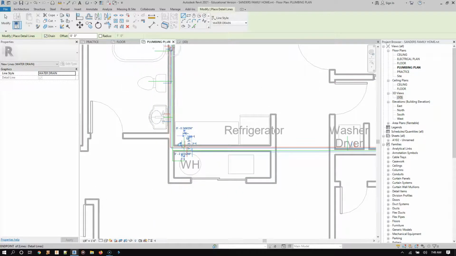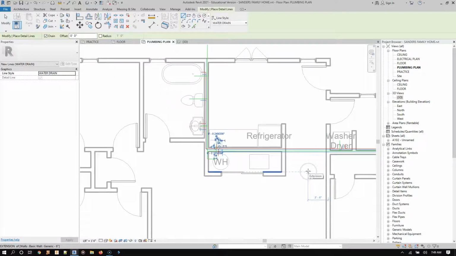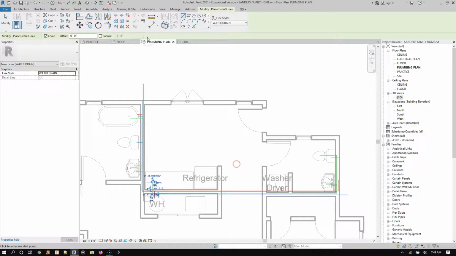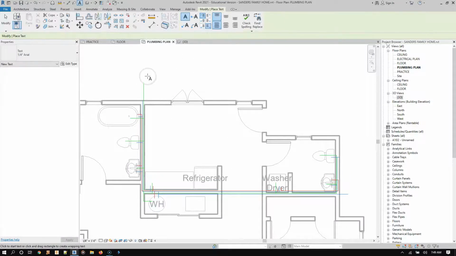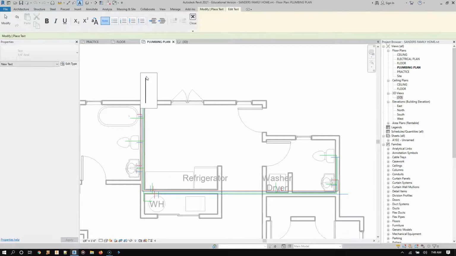So how this would work is all of this material would be plumbed through these walls, and then this would go underneath the floor or through the concrete. In this case, we have a crawl space, so this would drop down under the floor and then travel along these walls, okay? And just to make things easy, let's go to Annotate and add some text and just put a note right here. This is the sanitary sewer.